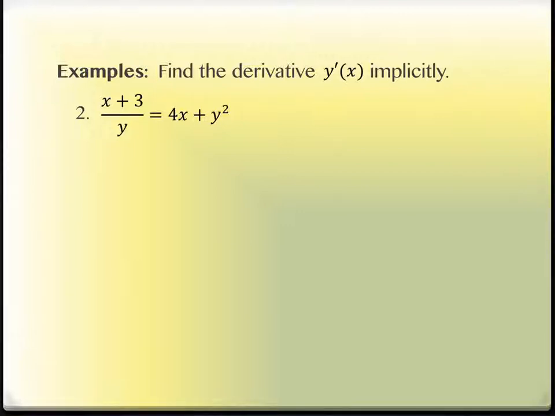Yeah, we could multiply everything by y. And that actually will simplify the problem a lot. So that's my suggestion. Just so you know, that's not what my notes have. I actually deal with it with the quotient rule in my notes. So if you want to check that out with me later, I'll be happy to show you. But we can make it easier. So if we have the ability to make it easier, kind of like with my sine squared plus cosine squared in the last lesson, let's make it easier. Agreed?